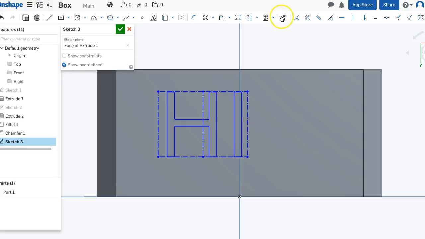Let's set an arc underneath it. It wants to lock to here, so I'm going to press Shift so it doesn't.